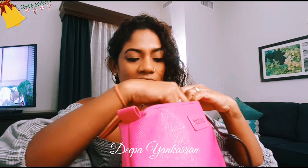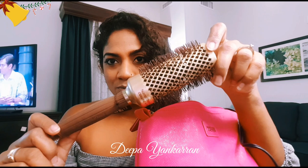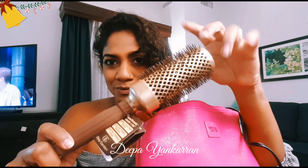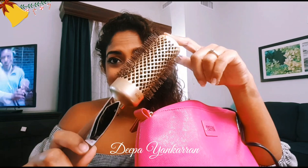The first thing that I have here is my Olivia Garden round brush. It is perfect for blow drying here, and it is really good with heat, and it does a really great job. So you can get these through me, or I will definitely link it below so you'll be able to see where you can purchase them. But this is a must, the Olivia Garden.